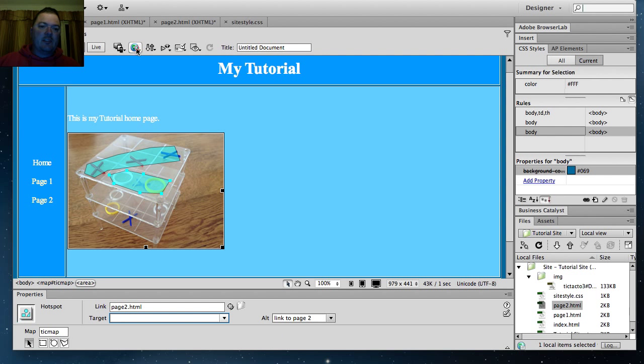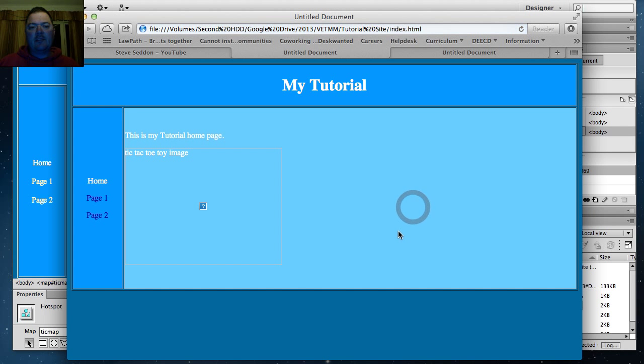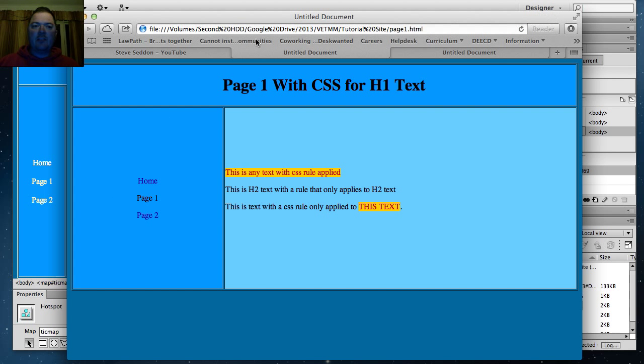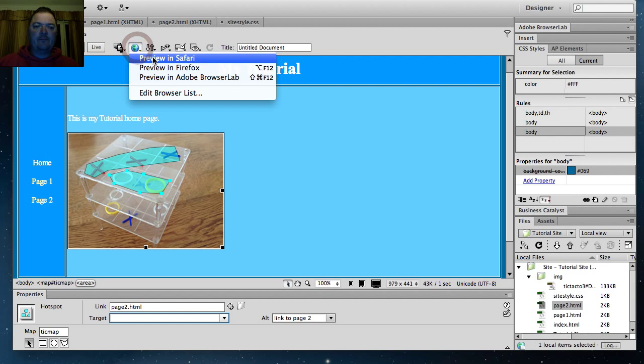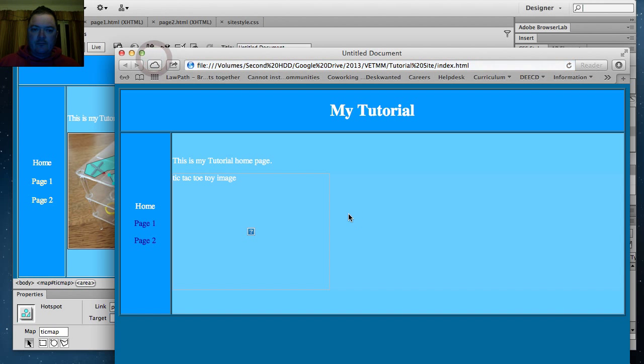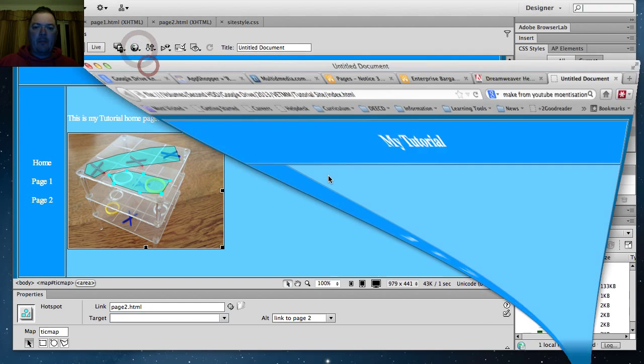Save, and let's just test this out in Safari. Click yes. Alright, now there was an error there and I didn't read the error code, so let's just try that again, see what my error is. Okay, for some reason it's not showing me the image. Let's preview it in another browser.